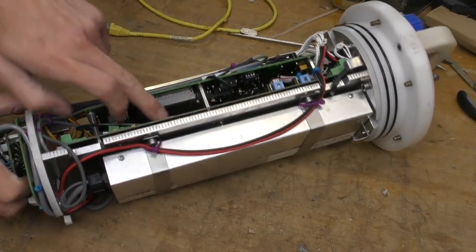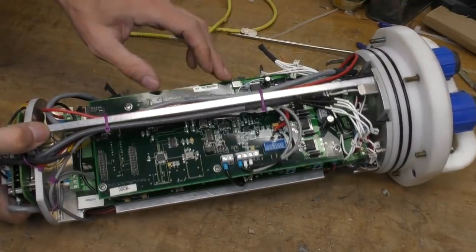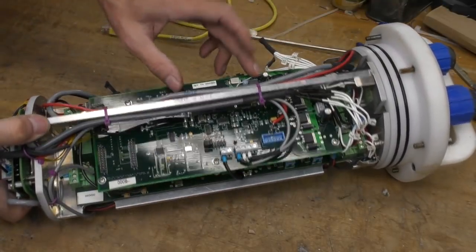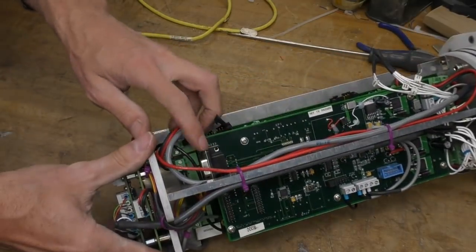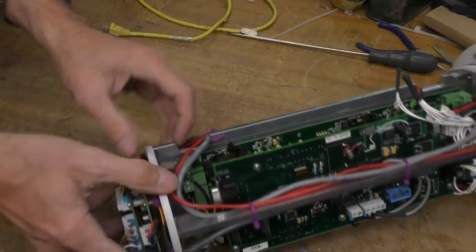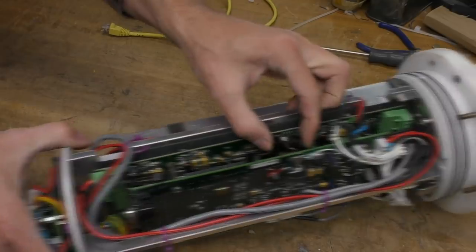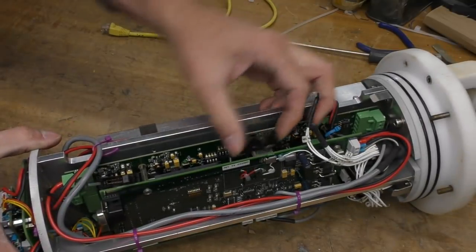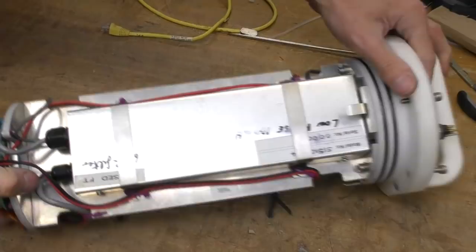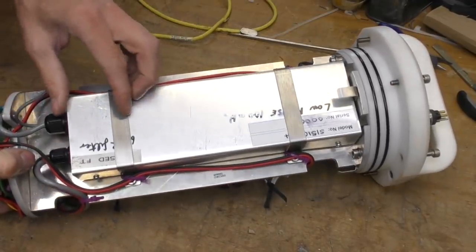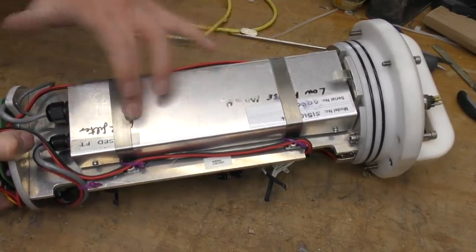Inside here you can see some shielding. I think it's just galvanized steel. There's nothing else in the bottom. Inside we've got this chassis with a few boards fixed to it. There's a main board here with some fairly high density devices, a board on the top which looks like it's power supply and power stuff. There's an RS-232 port on the D9 connector, some connectors that have been ribbon cabled out to the side. I imagine those are perhaps JTAG or debug ports that have just been made a bit more accessible. On the back there's a section under a can, low noise 100 millihenry, so that's I'm guessing the analog stuff.